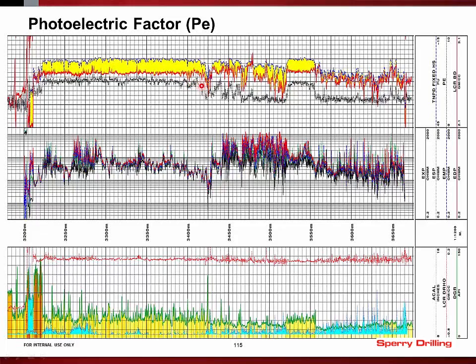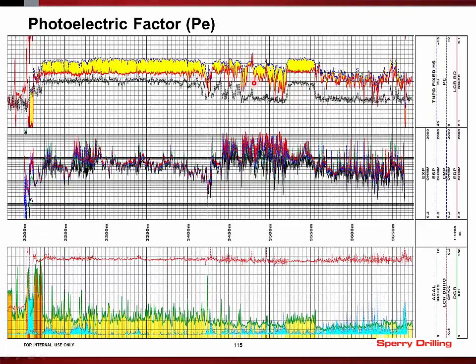We then see a rather erratic series of beds before it finally levels out at about 3, which would be an indication of dolomite. Then we get back into some limestone and then back into some dolomite again. Given that we are in the Middle East, and given that we know this is a limestone reservoir, that's not an unreasonable conclusion to reach.